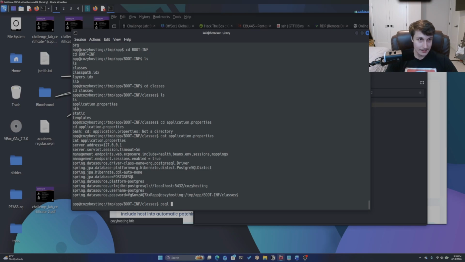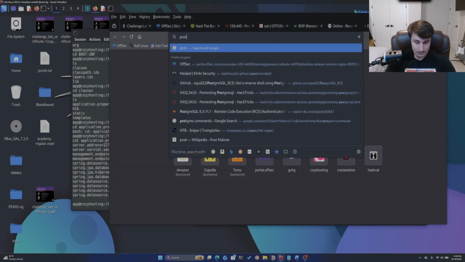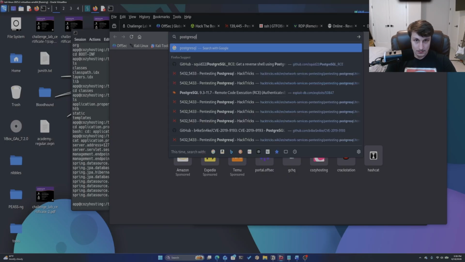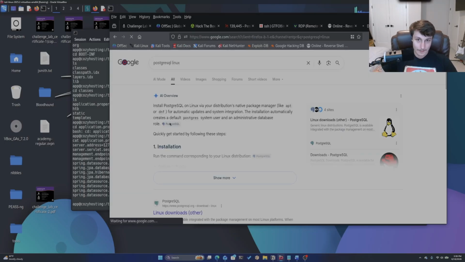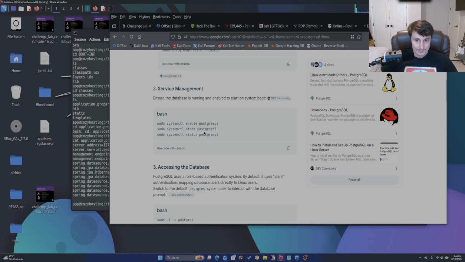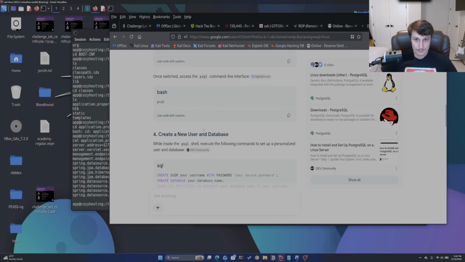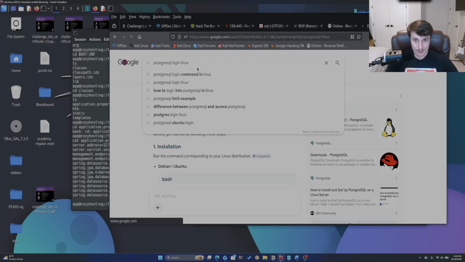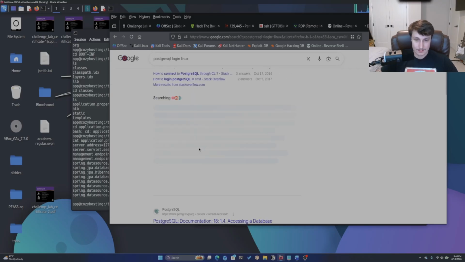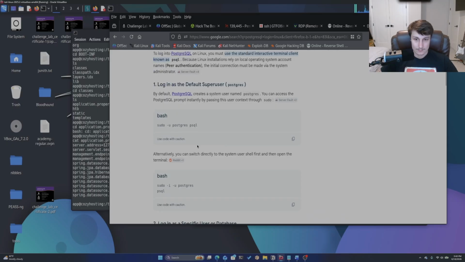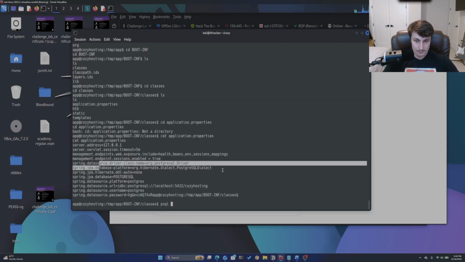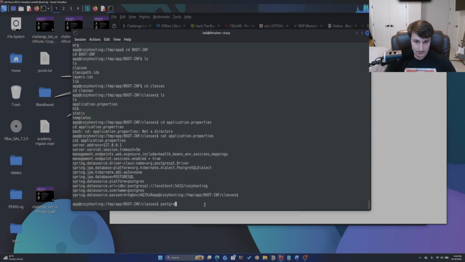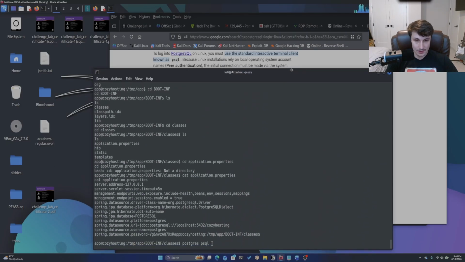We will go with login Linux. Oh, come on. psql.